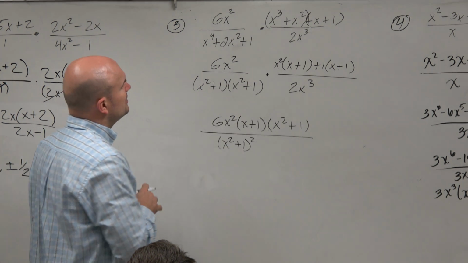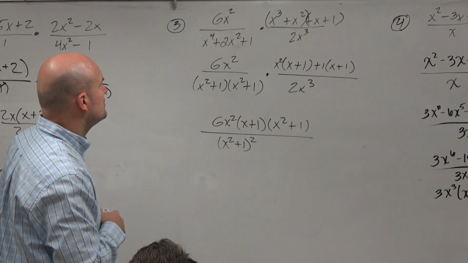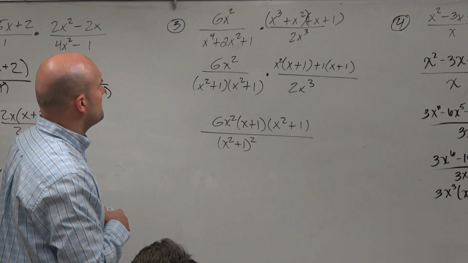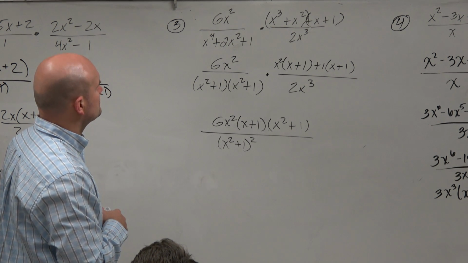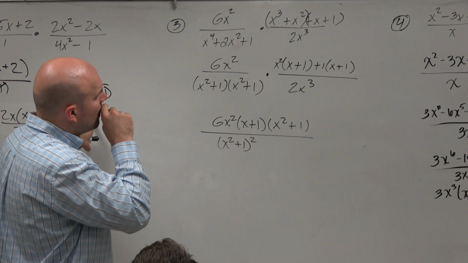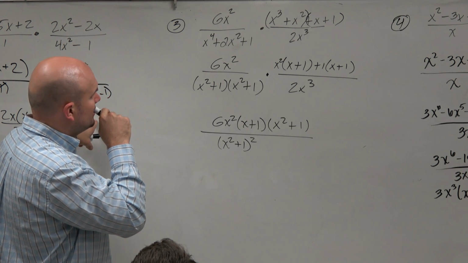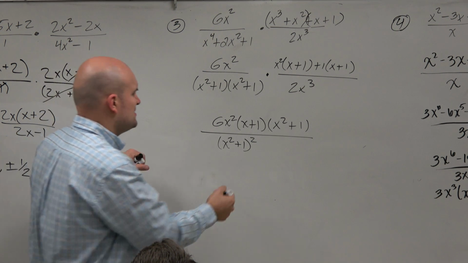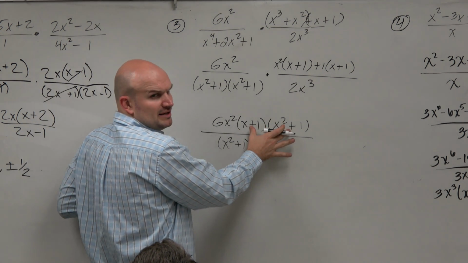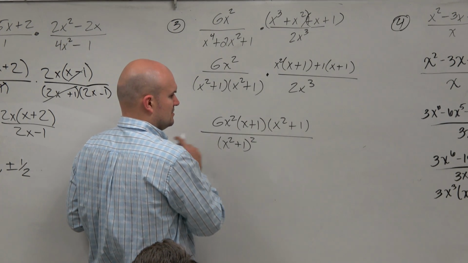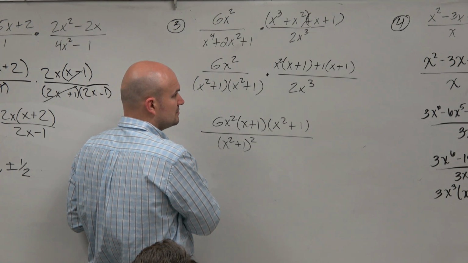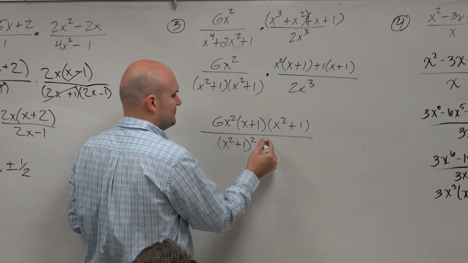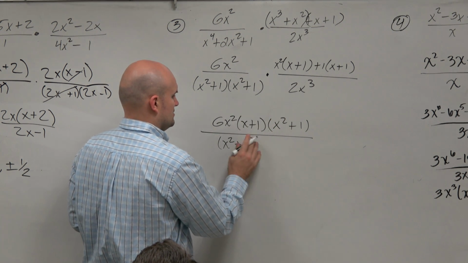Oh, wait, what did I do wrong there? There's 2x plus 1, so wouldn't it be like x plus 1? No, there's something wrong. If I factor out an x squared, no, yeah, it's an x plus 1. That's fine. You can't combine those. That's x squared plus 1. That's x plus 1. You want one more extra x plus 1. That's what I'm saying. Let me finish, and we'll cover it.